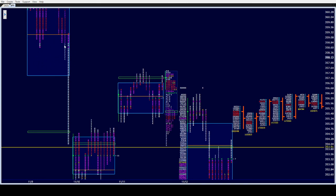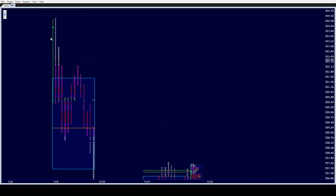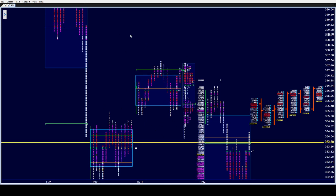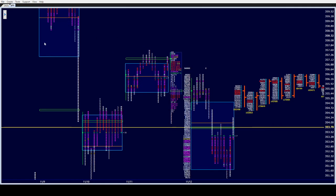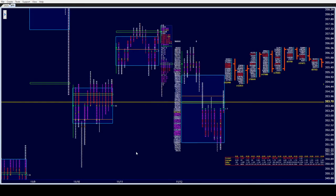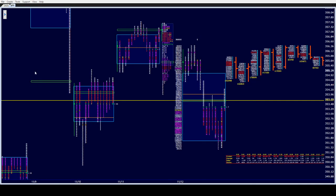And scenario 3 is we come out of the 3-day balance to the upside and finally get some legs and at least test the price probe and price spike. And then we get more clarity. If we close inside of it, maybe we're getting acceptance and we start taking back some of that huge day from Monday. If we just close it and then come back into the 3-day balance, well, again, that's a very good nuance to know about. Well, maybe they failed here again, and then we're going to go back to the bottom of the 3-day balance. These are all the things we start looking forward to tomorrow as the chess game begins again and we start painting our picture.